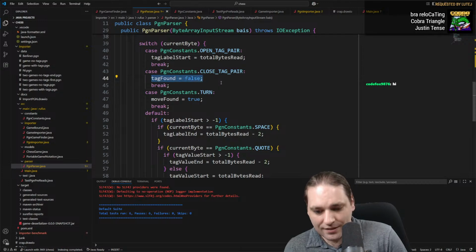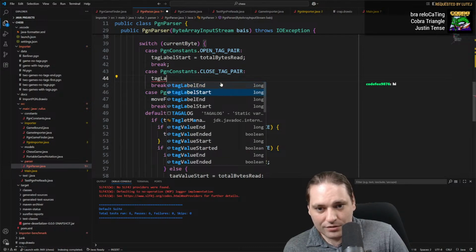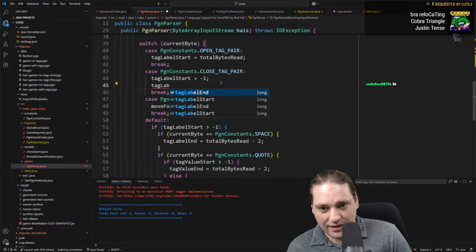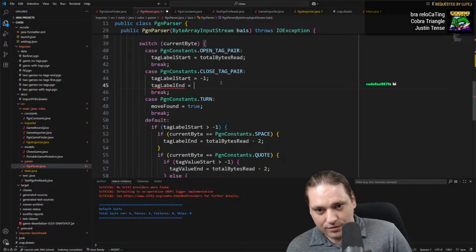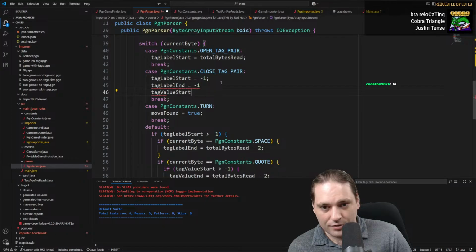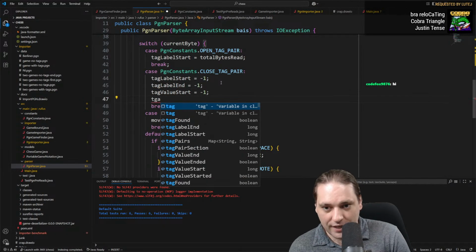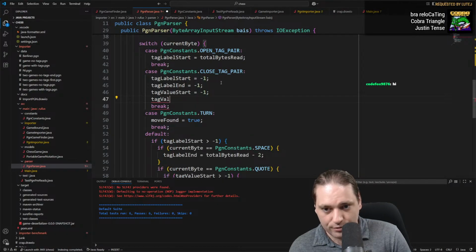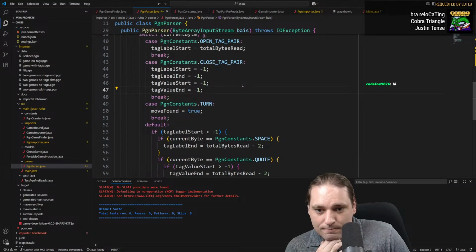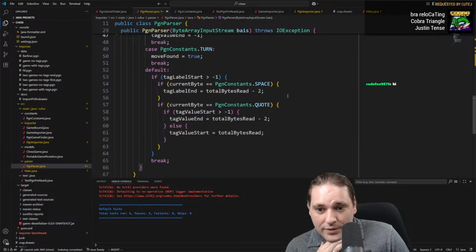And then here we can say tag label start. We'll reset here. Tag label end equals -1. Tag value start. This kind of works. And then tag value end. Oops. There we go. We'll set all that up. Anytime we hit the close tag, we'll deal with moves in a little bit.